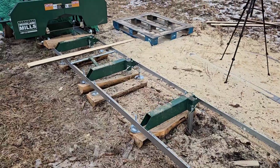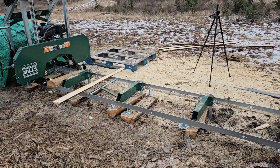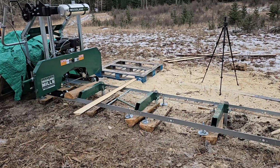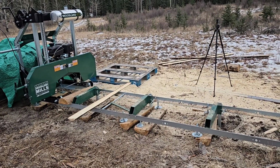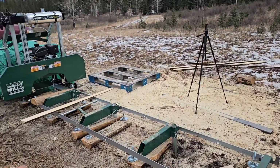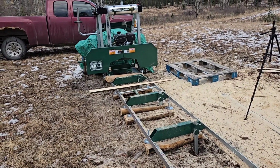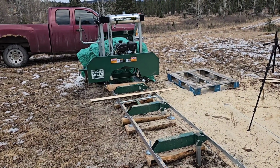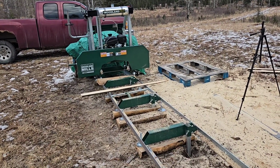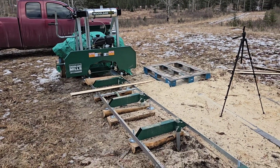One of the few things I should have thought about was getting the actual trailer built onto it, because when you look at these online, a lot of pictures will show them with the trailer attachment. I didn't think I would need it, and now I do regret it. So if you guys are in the market for a sawmill and you are looking at the Woodland Mills HM122, please just take more time than I did and think about if you plan on moving it. If you found a spot and that's going to be its forever home, by all means, don't get the trailer attachment. But I think the versatility of it is worth the extra money.